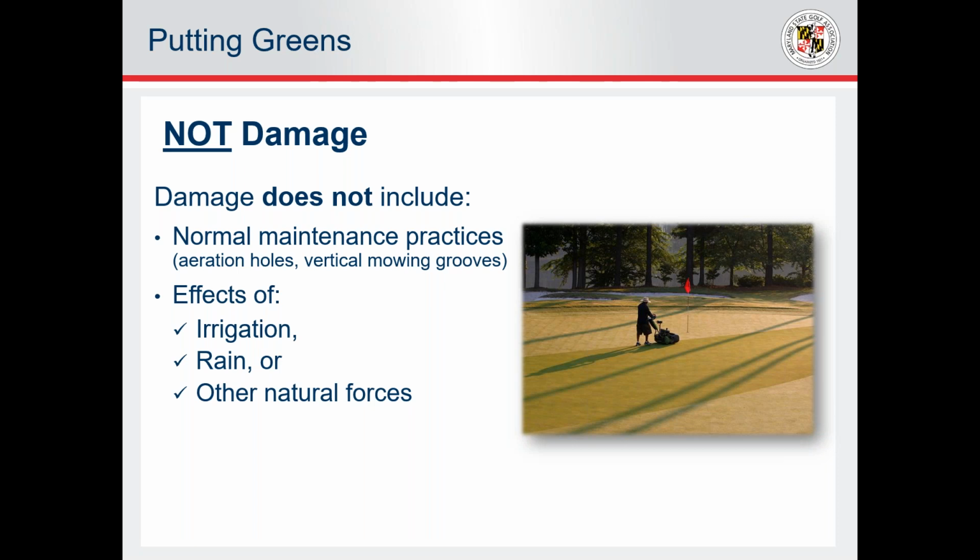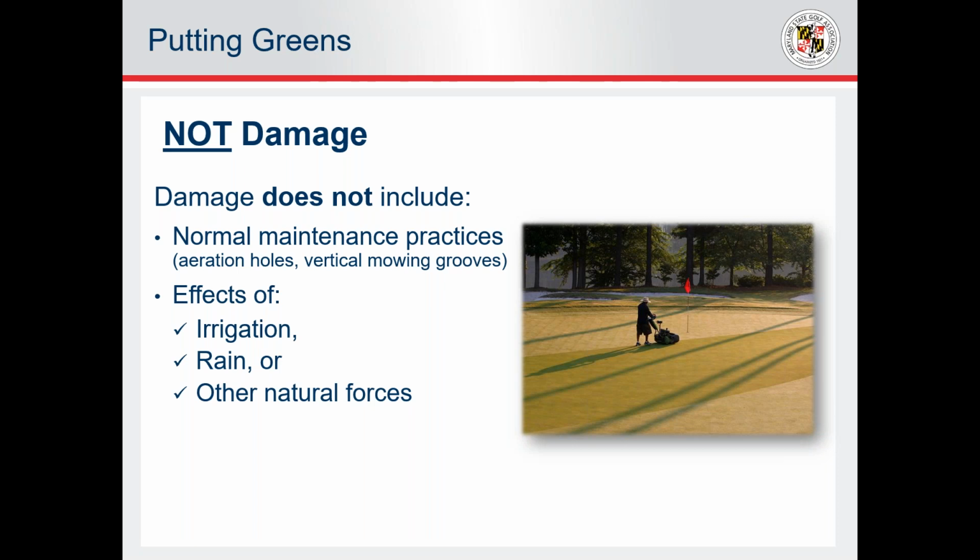So if your ball's in an aeration hole, you're probably going to have a local rule in effect to give you relief from that. But again, that's something the committee is going to have to consider to grant you relief from that aeration hole, but you can't fix the aeration holes. Effects of irrigation, rain, or other natural sources.